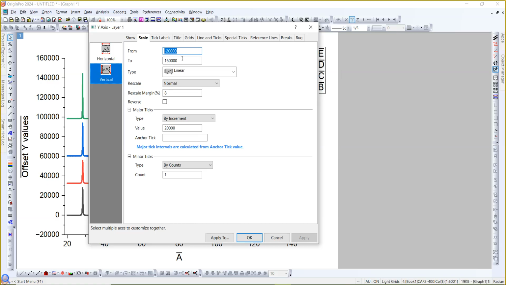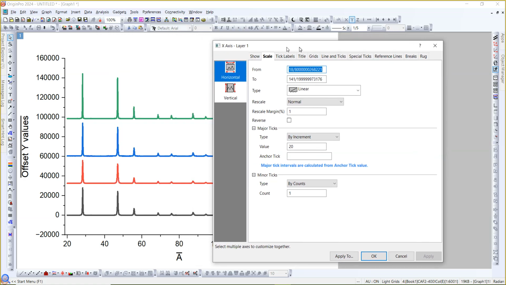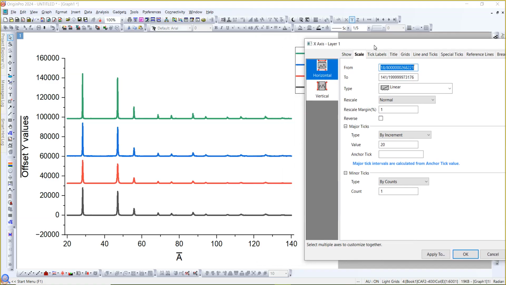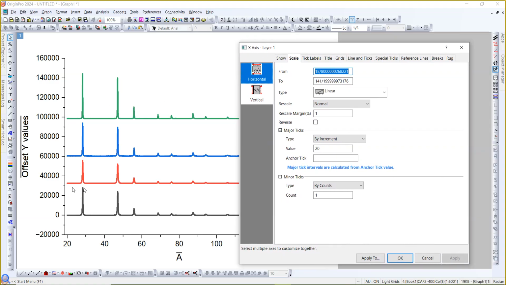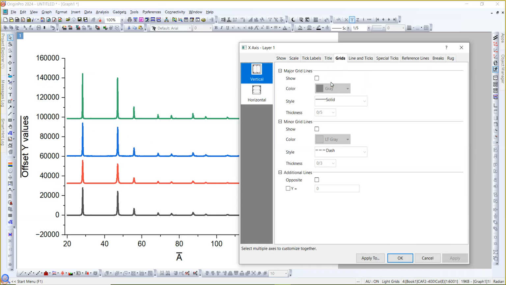For example, I want to enter a different range for my intensity or two theta position. Or for example, for the horizontal range, I want to plot it from. It's okay because it starts from 20, so it's not needed to plot it from a different range. So we can even enter different values for the horizontal and vertical axis, or choose different options.